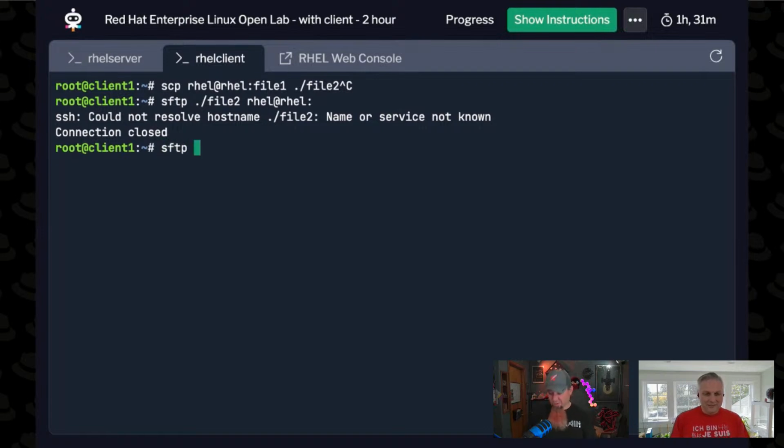Okay, so we're going to use the other example, where if we just replace SCP with SFTP, it'll take the remote file and place it at a local file. We're going to call it file3 this time.